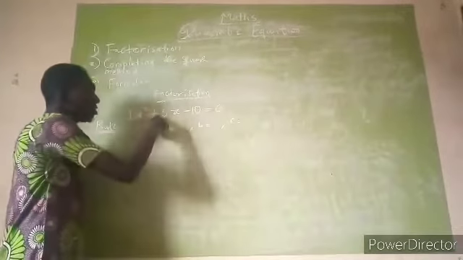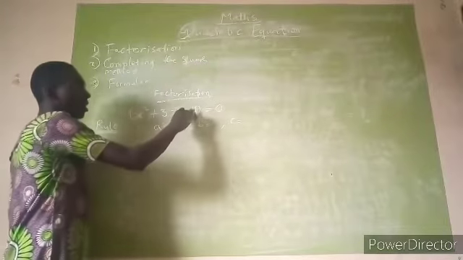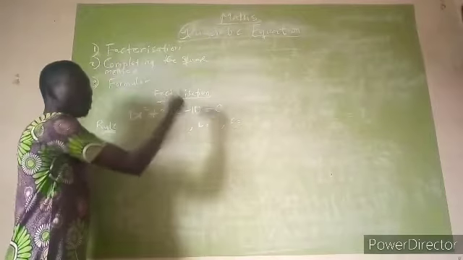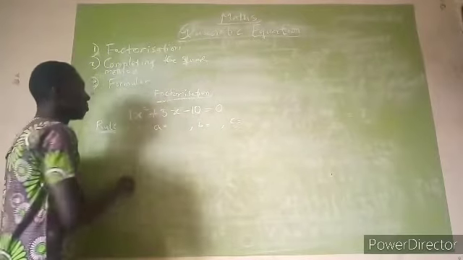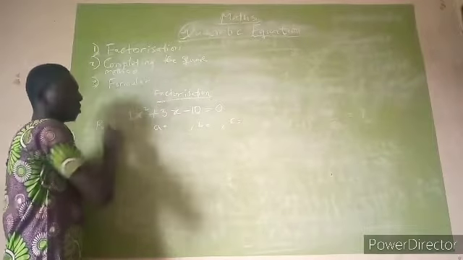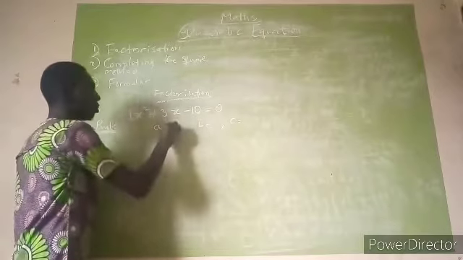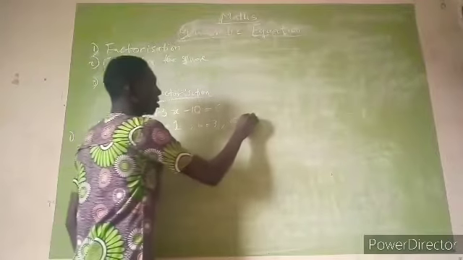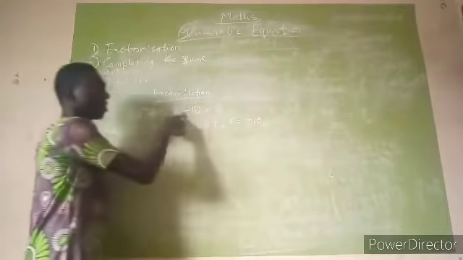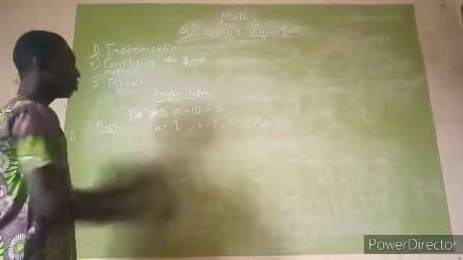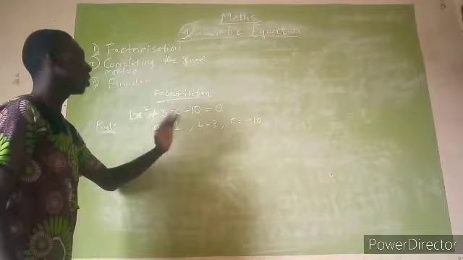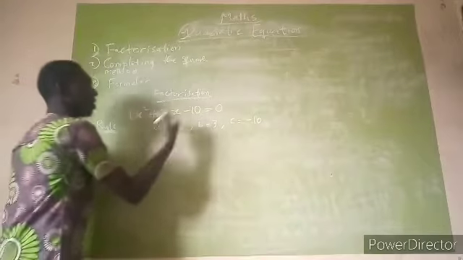Now here the coefficient of x is what? 3, and here I have a constant, because it has no unknown, no variable behind it. So my A is the coefficient of x squared, which is 1. The coefficient of x is my B, 3, and my constant C is minus 10. Mind you, don't ignore your sign, it's very important. So you don't say your C is 10, rather you say it is minus 10, negative 10. Exactly. Okay, now since we've gotten our A, B, and C.